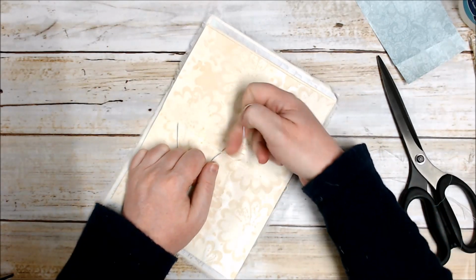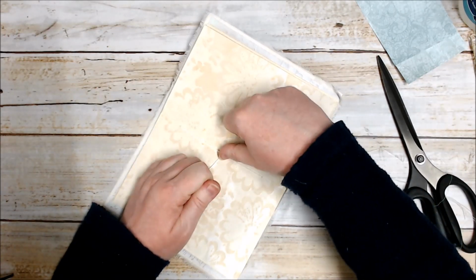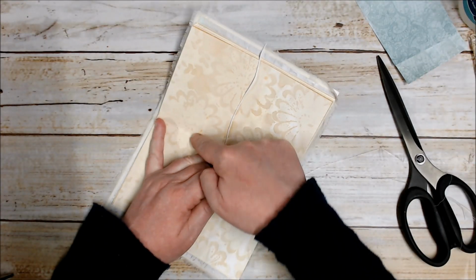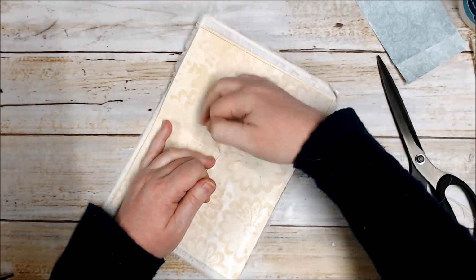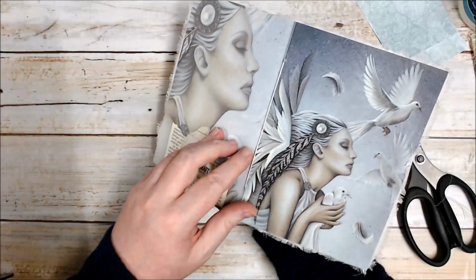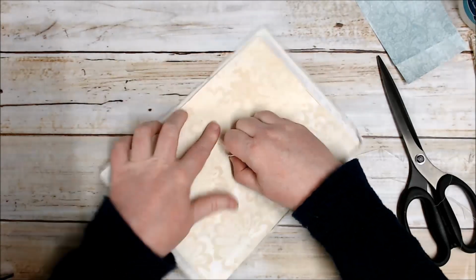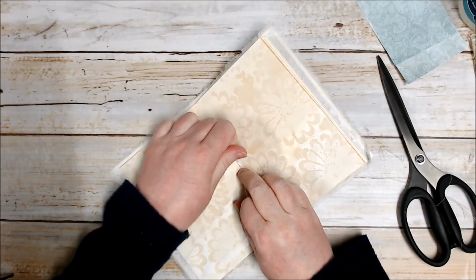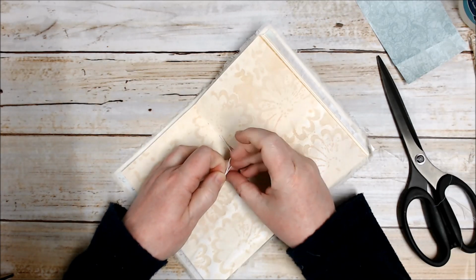Now I'm just going to pull them firm, but not too firm, because I don't want to stretch any of these holes that I've punched. So making sure I don't have any buckles or anything here, they feel nice and firm. And then just tying that off in a knot.